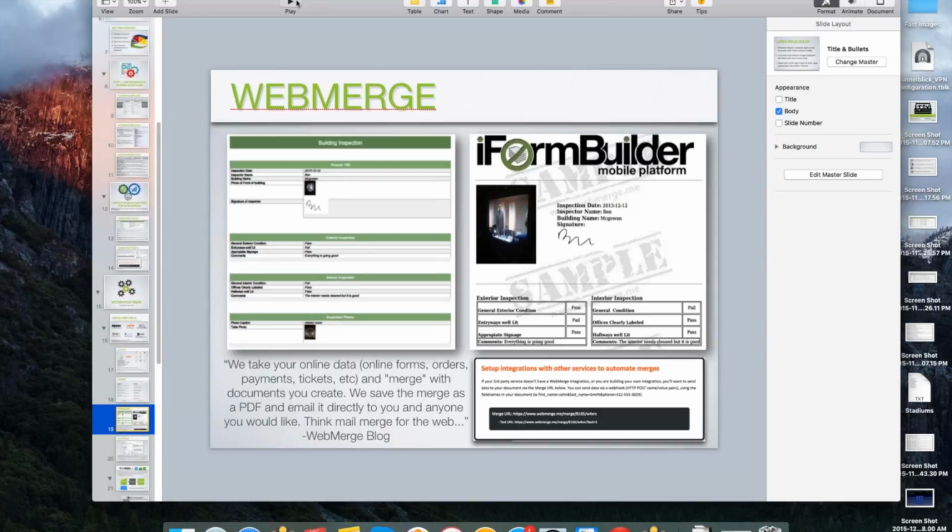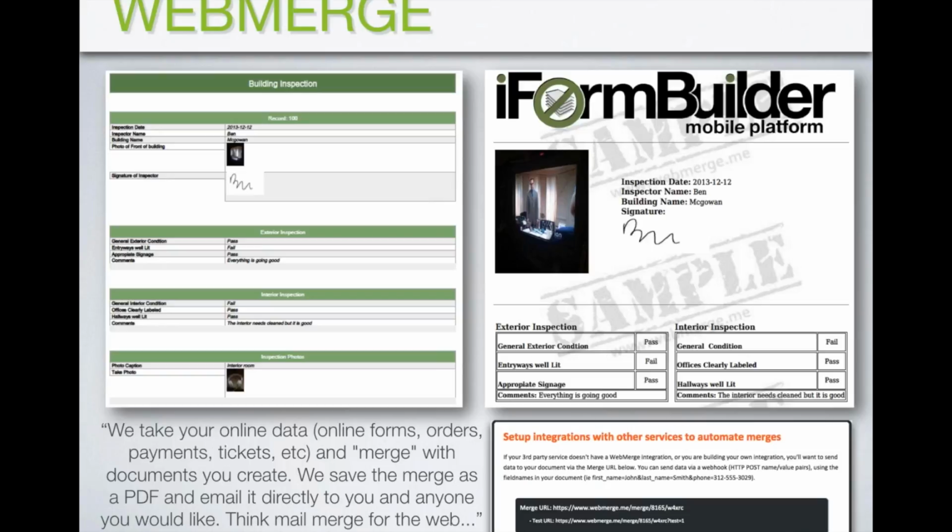All right, Ella, just keep interrupting me if anything else comes up. But we'll now go into WebMerge, which is another paid service. What WebMerge is able to do is you're able to create a custom PDF or a custom report and have it so that every time a record is submitted in IFormBuilder, it'll be posted to WebMerge and it'll fill in the set criteria that you've already put together in WebMerge. It'll fill in those fields, and then it could automatically be sent as an email to whoever needs access to that PDF.